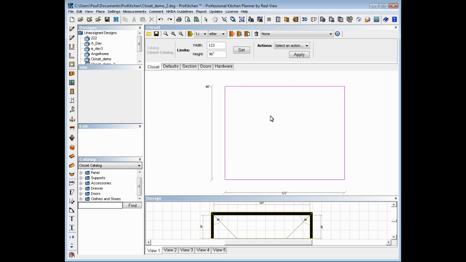Now I can take this and attach it to my wall here. In order to do that, first I want to highlight the wall, just like doing an elevation. We've got to know where we're going to attach it, so we highlight the wall to start with. Going to come up to actions, select an action. In this case I want to place at the wall. So I'm going to click place at wall and hit apply. Now it's attached to that wall. If I didn't have the wall selected, it would come up with a message, and that message would be please select your wall first, I believe. So if you get please select your wall first, that just means you've got to come down, click on your wall, and then hit apply.